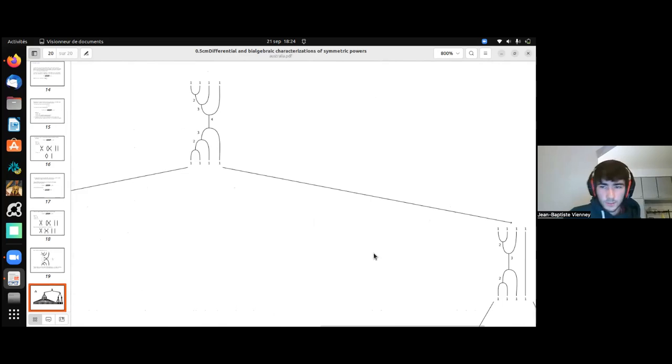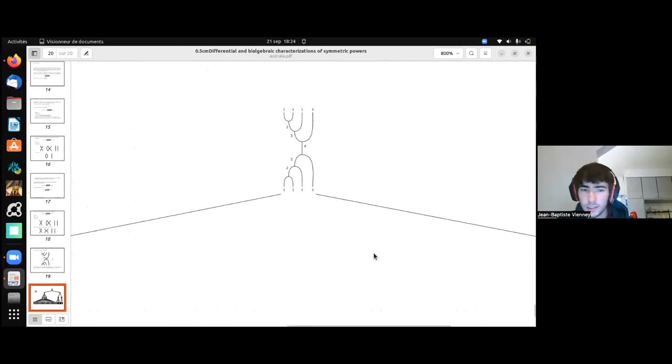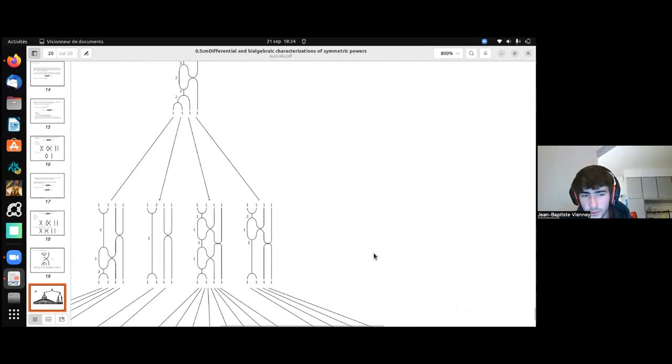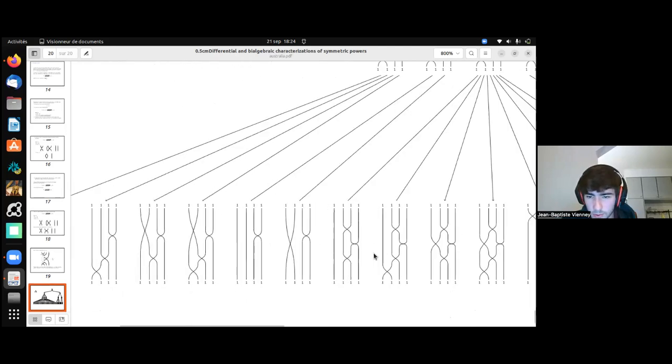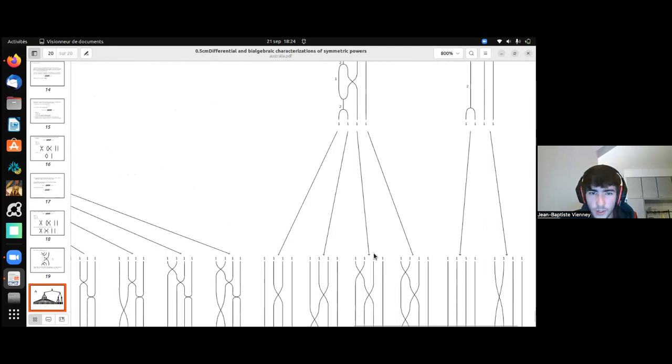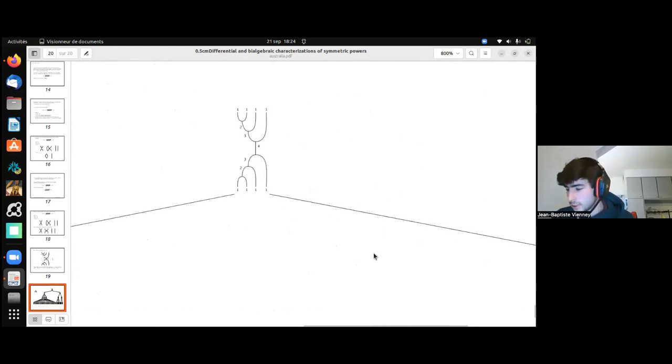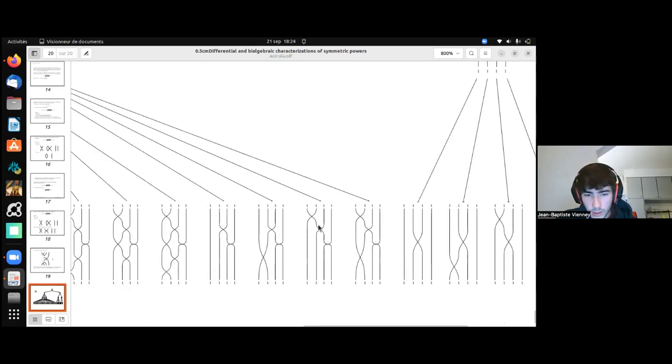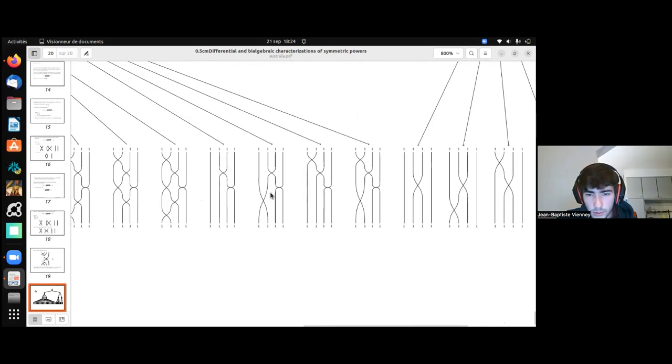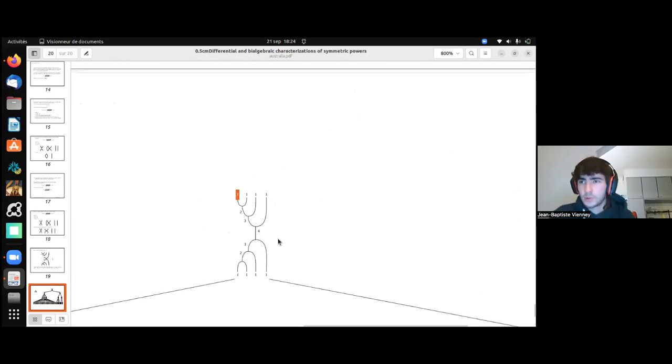So there is really an interpretation. Each of these graphs represents a set of permutations. So these ones are the set of one permutation of order 4. The first one is the set of all the permutations, the 24 permutations of order 4. You see that in this graph, all the entries are related to all the outputs. So you can draw any permutation in this graph. You can realize any of these permutations in this graph because all the entries and outputs are realized.